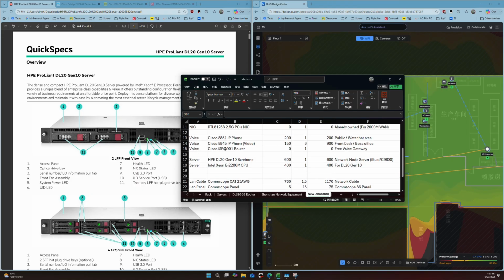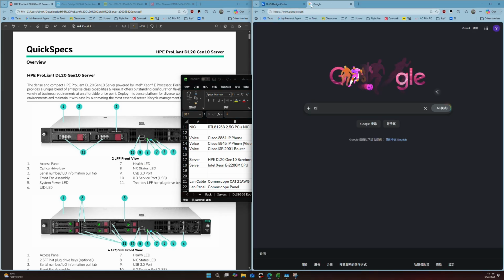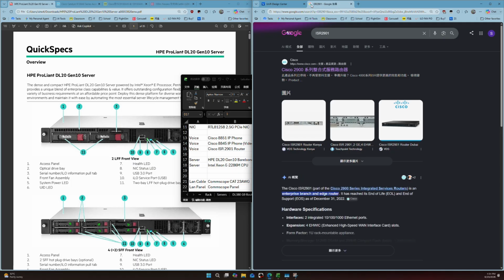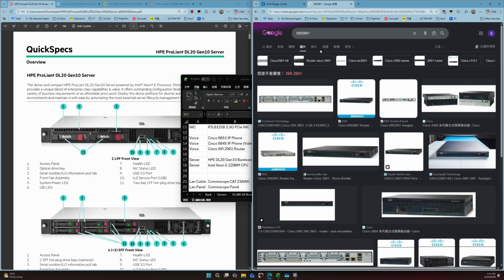And the Cisco 2901, I got it from another place for free. It's a very old router, so I don't want to use it as a router, as I can use it as a voice gateway. You can see the ISR 2901, I just explored it and I see it's very quiet. It has very small fans and its RPM is very low. If I compare it to other vendors' brands, the Cisco ISR 2901 has very low noise.